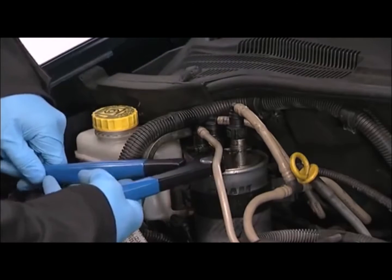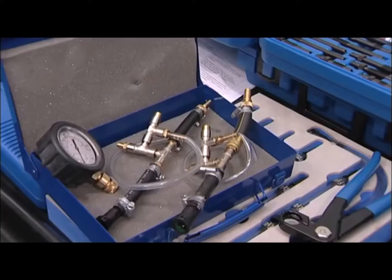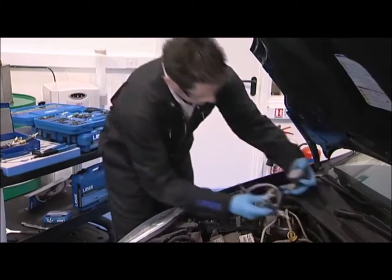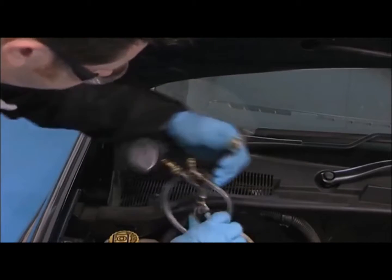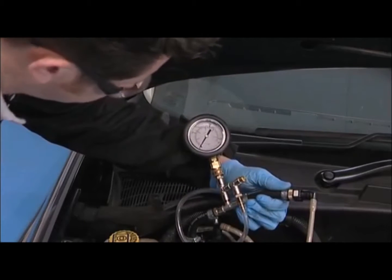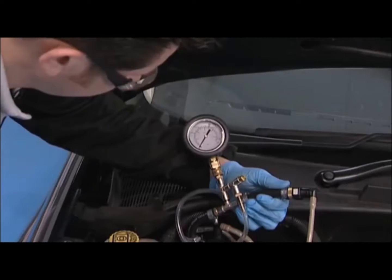The gauge is used for testing the fuel line pressure between the fuel tank and the high pressure pump. 8mm and 10mm connectors are provided in the kit, which suit most of the PSA and Renault applications. The tester should be placed in line. A convenient place is in the engine bay between the fuel filter and the pump. Care must be taken not to attempt to connect to the high pressure side.